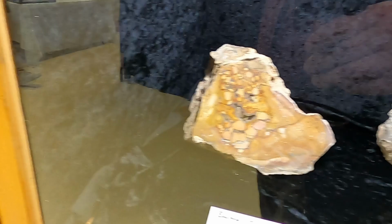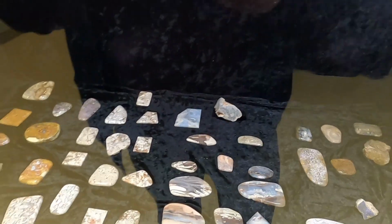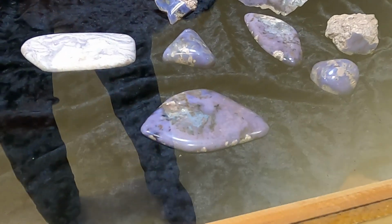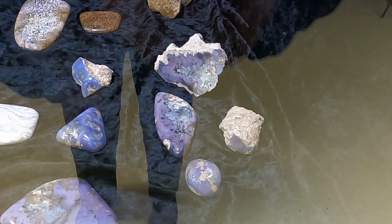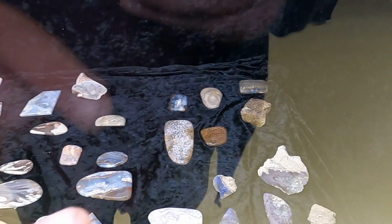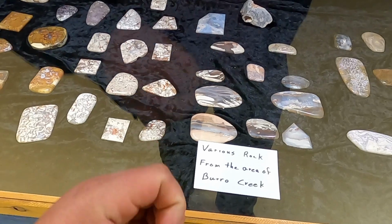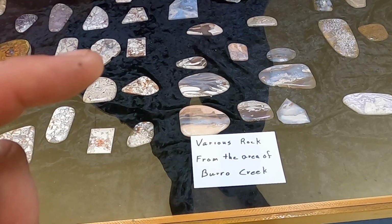I think their stuff looked purple from the moment they were cutting it, but I don't think they had to use acid or anything. But this is cool. This seems to be a wide variety of Burro Creek agate. This is kind of the stuff that my friend Sonny was harvesting. That stuff back there almost looks like dinosaur bone. Maybe it is, and it is various rock from the area of Burro Creek. Okay, I do believe that this is Burro Creek as well, and the pink is pastelite.